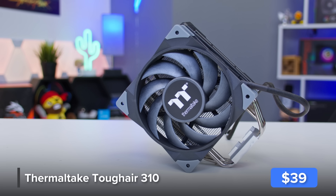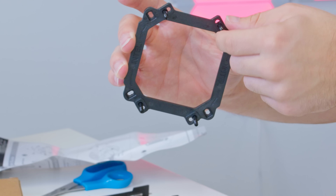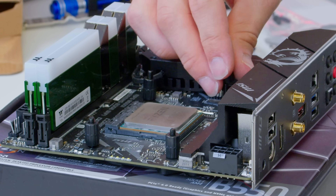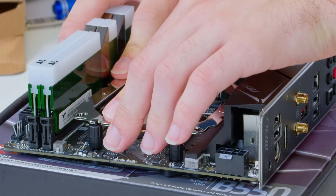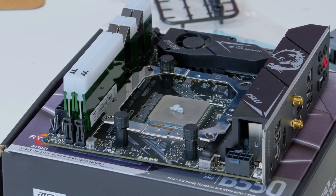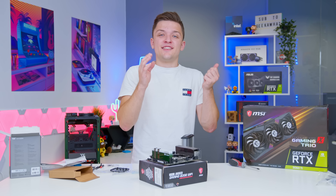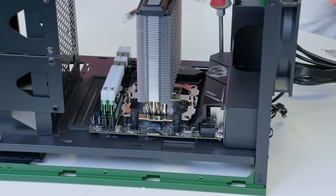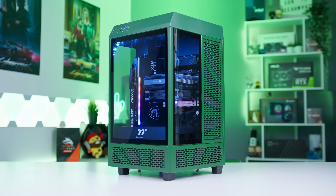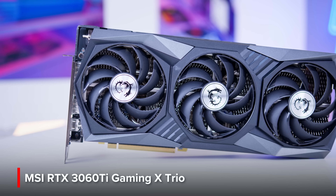Now seems like a good time to install the cooler before moving the motherboard into the case. A liquid cooler at 120mm would work really well for today's build, but an air cooler is the more budget option that lets you get a little bit more in the price-to-performance department. This Thermaltake Tough Air 310 is nice and cheap but does a good job. Install it by popping these four posts through the included plastic backplate, which goes through the rear of the motherboard, then drop on the plastic spacers, add the silver Thermaltake metal support bracket, and fasten on the thumb screws. Remember to apply thermal paste first to create that nice thermal bond between the processor and the cooler itself.